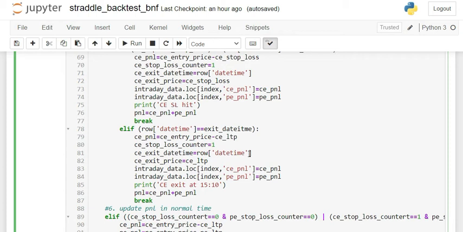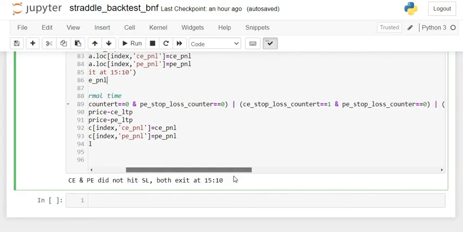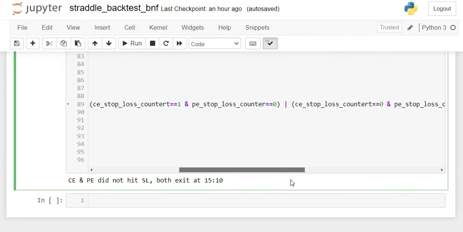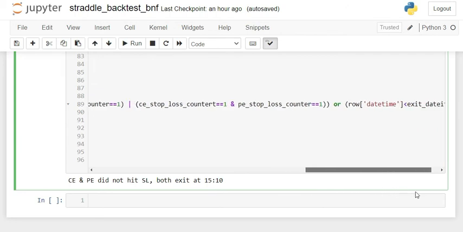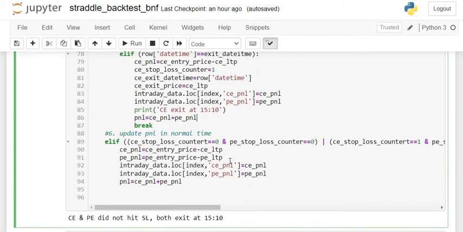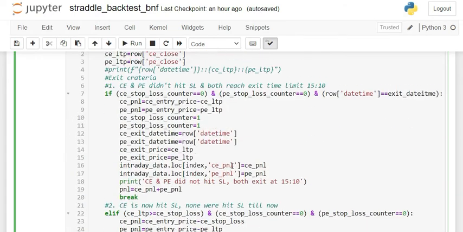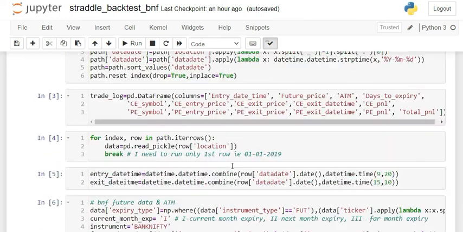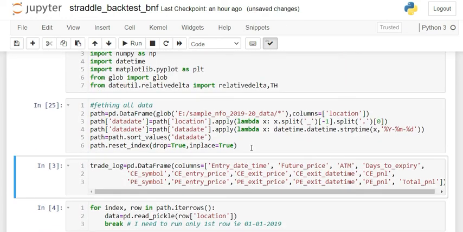This is done, and the last one is definitely call stop loss counter 0 0 1 0 0 1 and 1 1, and raw date time exit date time. Okay, if this is the one, so let's run it. Let's run from the beginning.